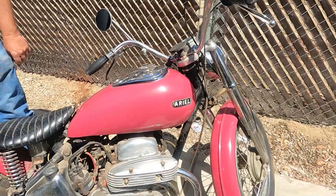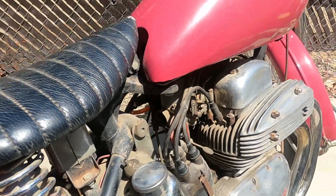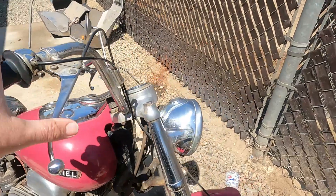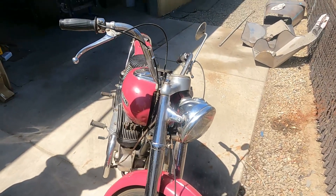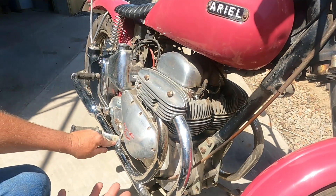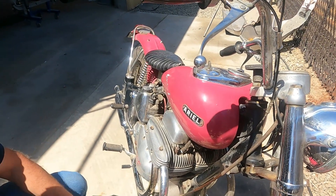They've got the Ariel club — you can find that air breather. Look at that one little carburetor that feeds that whole motor. They parked it, pulled it into the container and that's where it's sat for almost 50 years. So this thing's a survivor. If you ever get this running you should do nothing to it. I've heard different things — people say there's a valley in here that gets sludge, so take these covers off and clean all that out.